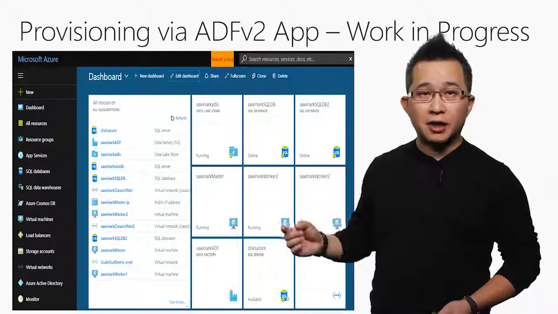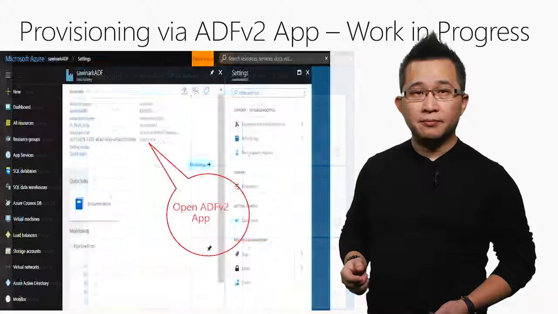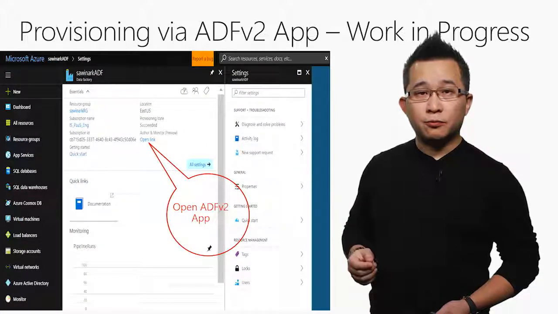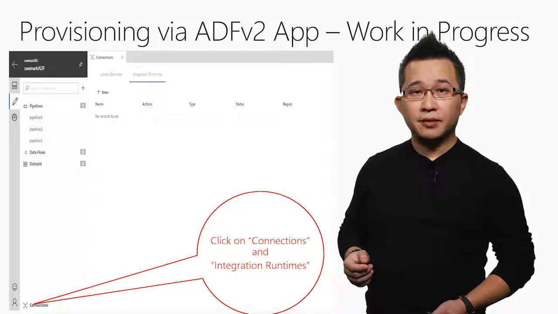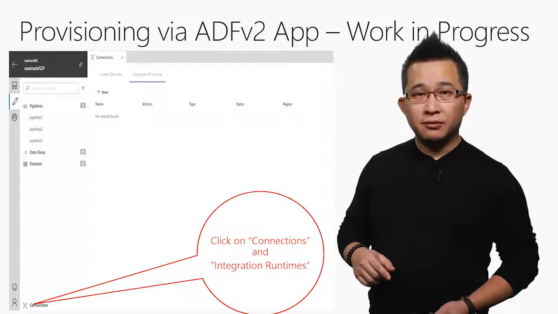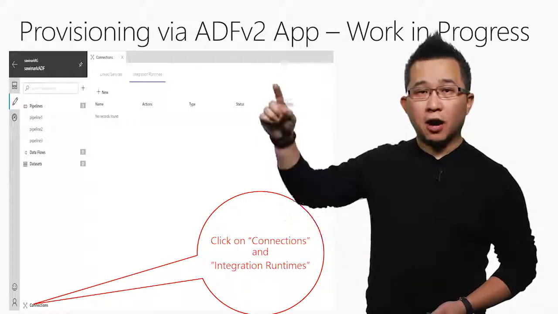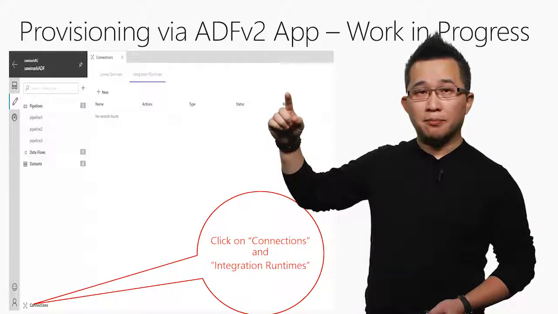Just go to the Azure dashboard, click on the ADF instance that you have, then identify the link called ADF v2 and click on it. At the very bottom, you can click on the connection tab, where on the top you will see the integration runtimes show up.